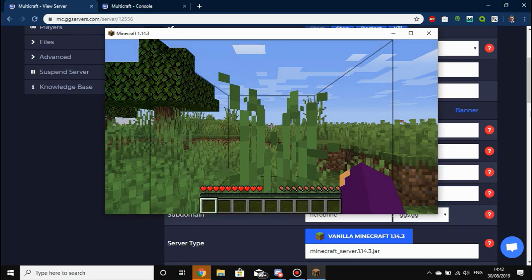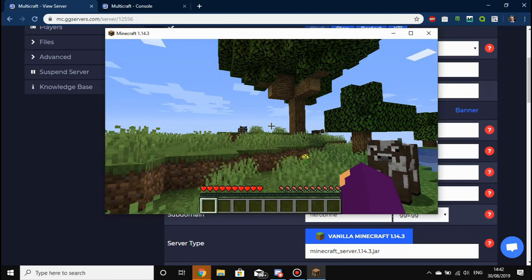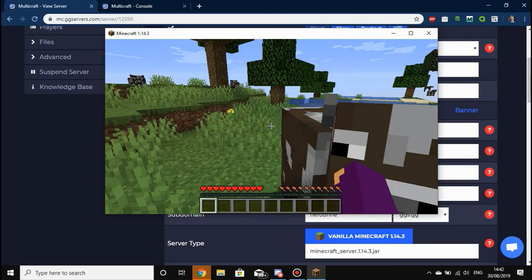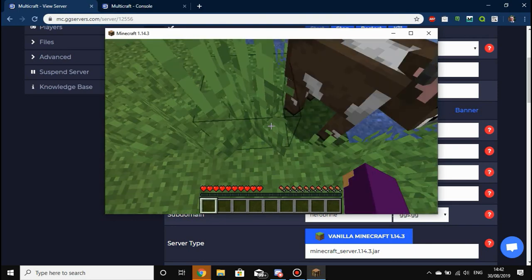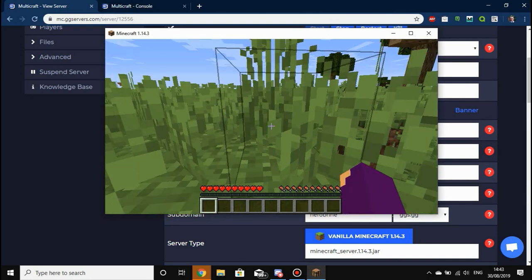And here we go. As you can see, we are now in this Minecraft world with this very obtrusive cow. Awesome. So as you can see, it's now worked.